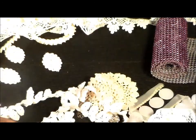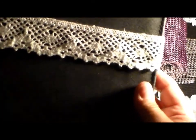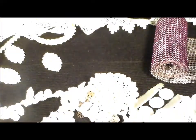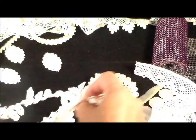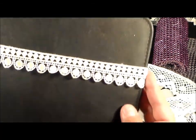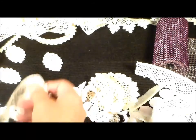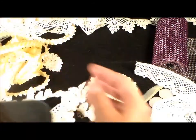I'm trying to do it in the light so you can see. And this one, super pretty. So, so pretty. I love this one too. So many projects that these can be used on. Did I show everything? I hope so.